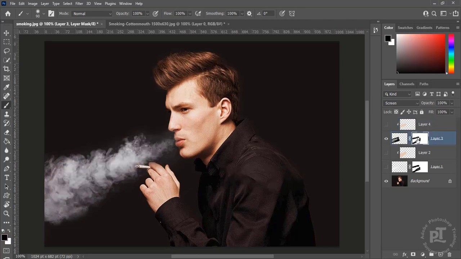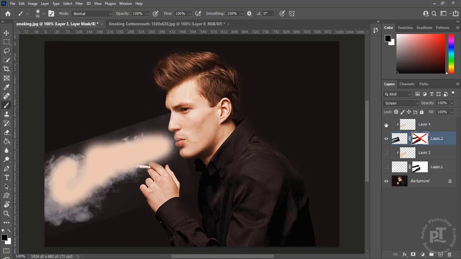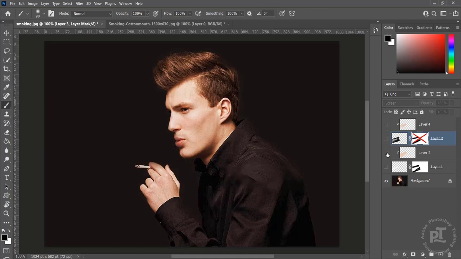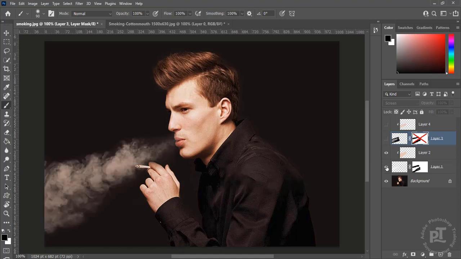Press Shift and click on mask to disable it. You can see there is the whole image. If we colorize it, it will colorize the whole image, even though blend mode is screen. So, we can't colorize it until we extract smoke.